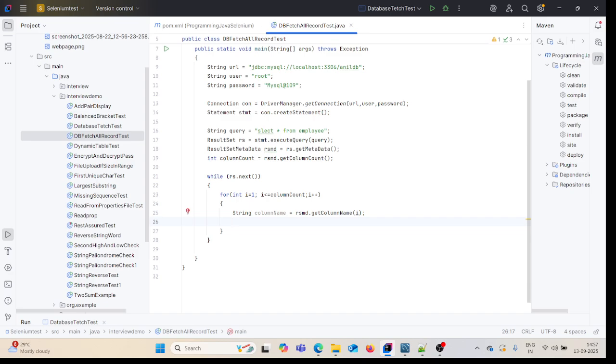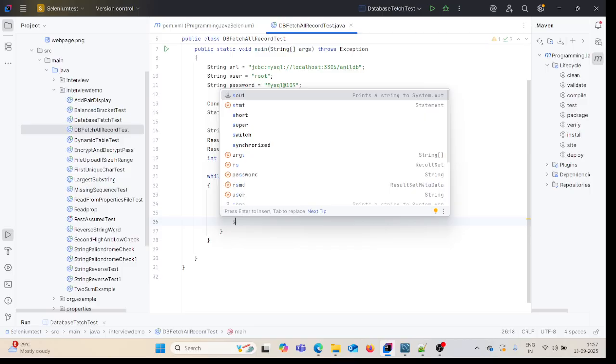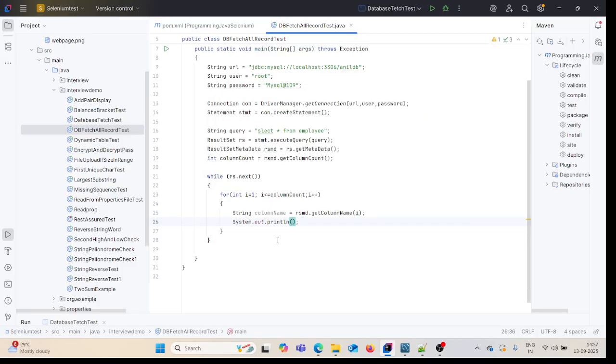Let me write the column name first. Let me print this just in case, the column name. Just checking how exactly it works. I don't think anything is missing here, but let's check.